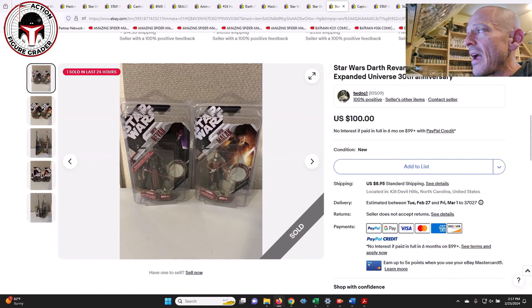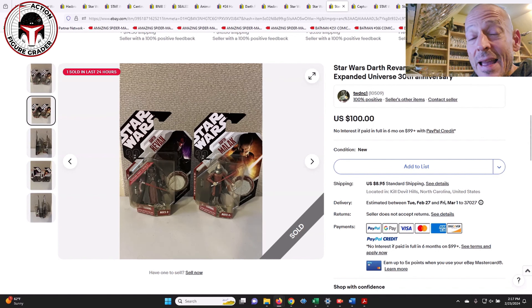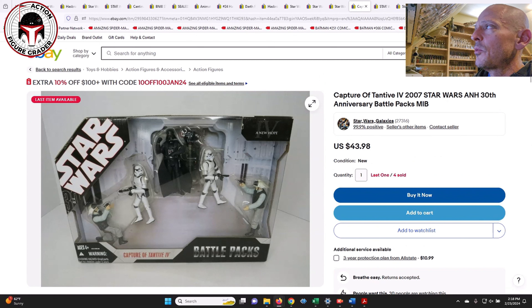A pair of both Revan and Malak sold together for $100 — it used to be about $200 to get both of them together, so you're looking at roughly a 40 to 50 percent drop in those two figures. Only One Kenobi made a really interesting point, and it's not something I even thought about. Once those Darth Revans popped up in the Vintage Collection — and they look beautiful, by the way — I just saw Boss Bounty's graded examples from UKG and they look stunning. Very tempting to get one of those graded.